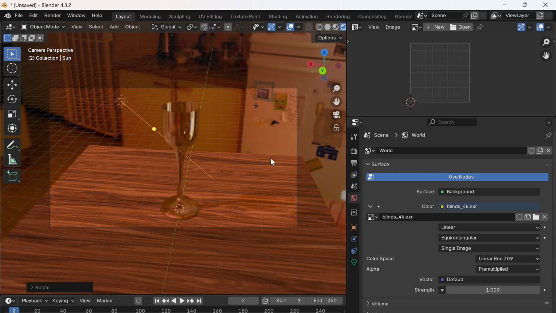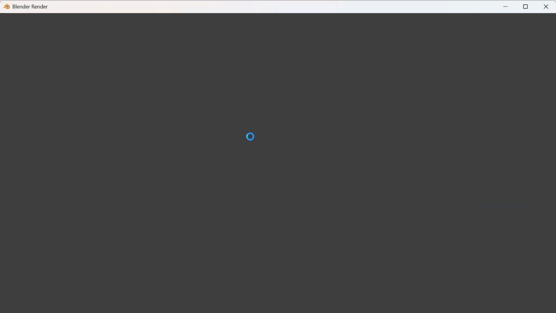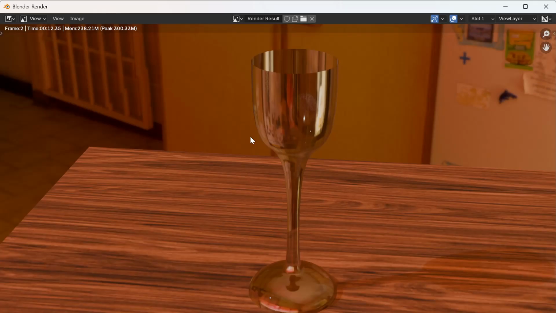In the interest of time, I will help everyone with lights in a second, but I'm going to show you how to render out your scene. Go up here to File, Edit, and click Render, Render Image. It'll load for a few seconds. If you're doing a really crazy image, it can load for several hours, but this time it takes a couple seconds. See, it told me it took 12.35 seconds.